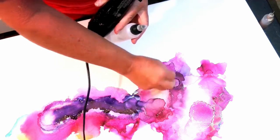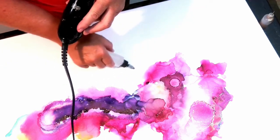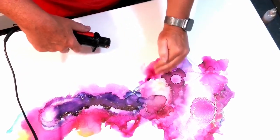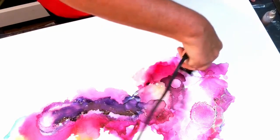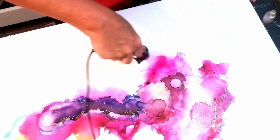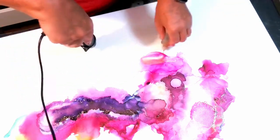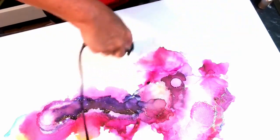So, you see how this alcohol pushed the ink out? This is not what you want to do. You want to drop the alcohol on the outskirts. Outskirts of the alcohol ink. And you want to push it in, pull the color, and pull it out, little by little. It will bring the color out. And then you can add some of my glitter, my metallic. You get those little baby veins.